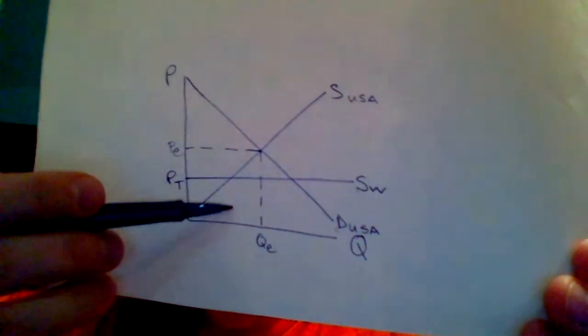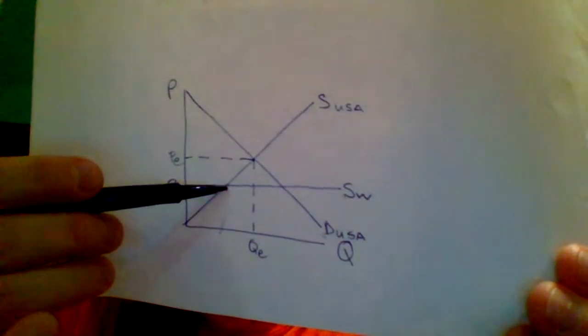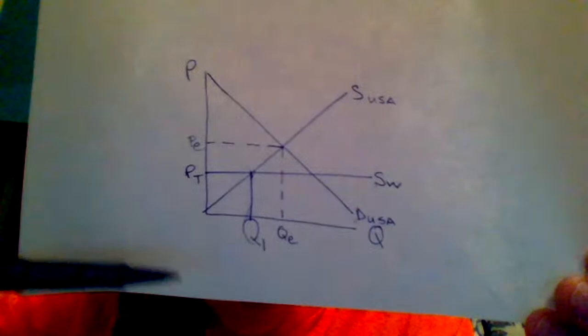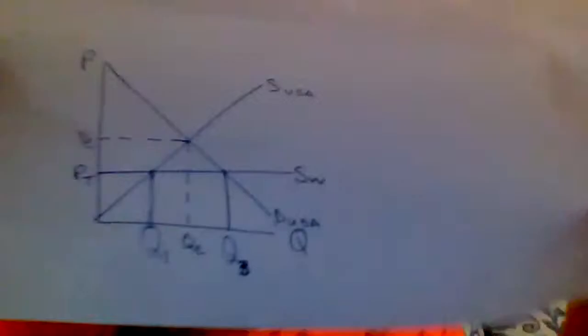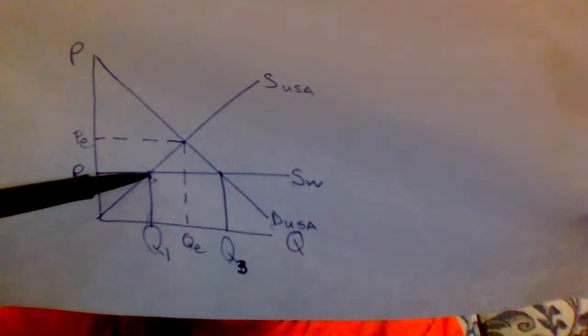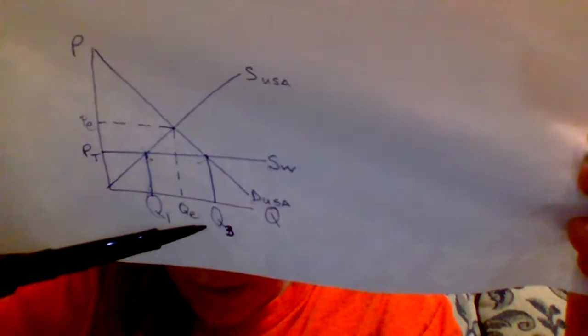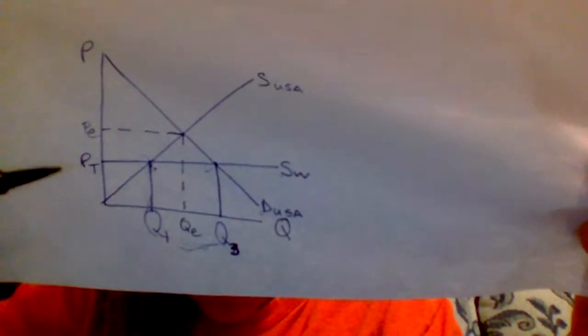So American companies are going to produce this much at this point right here. Drop that down. Quantity 1. Okay. So American companies are going to produce this much, and then we're going to import the rest to get us up to this much because Americans want more of this product since we can import it for pretty cheap. Is that an E or a 3? I just drew it backwards. I meant 3. Okay. So world trade: American production, import the difference between here and here. That way we can have this many products at this low price.